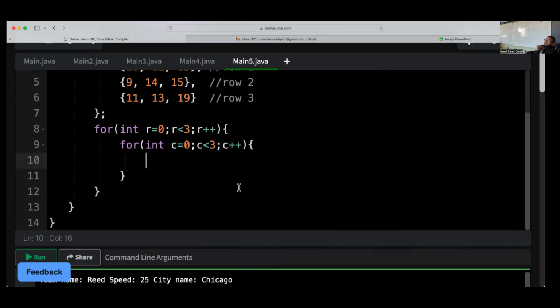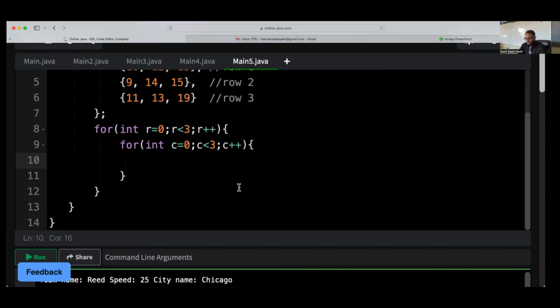The second layer of the loop is for the columns. Okay, everybody got this?